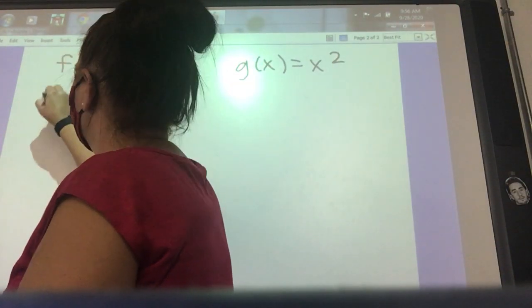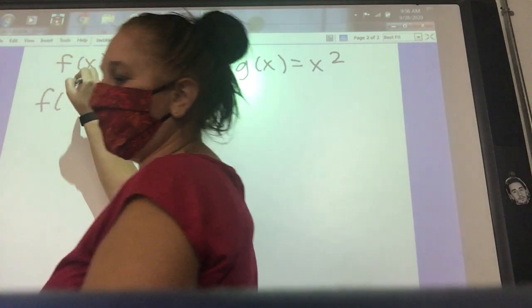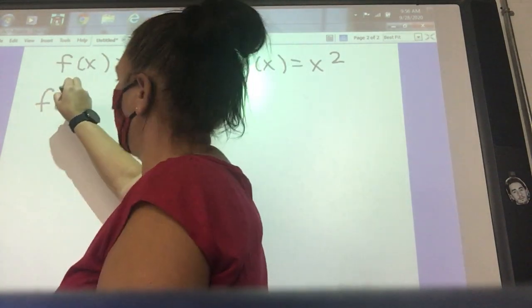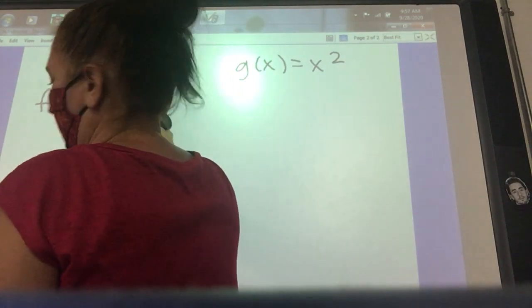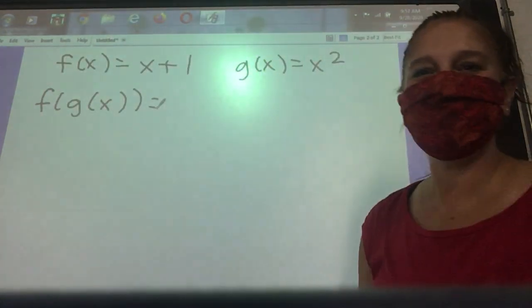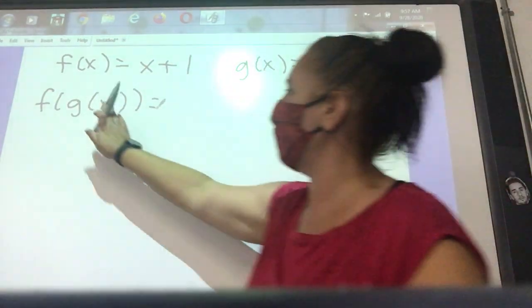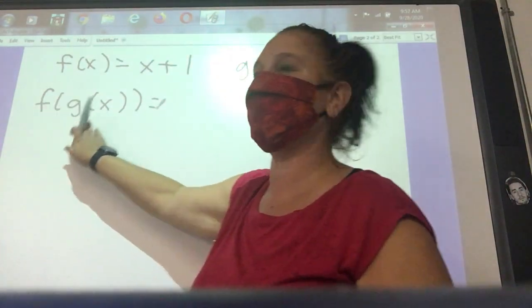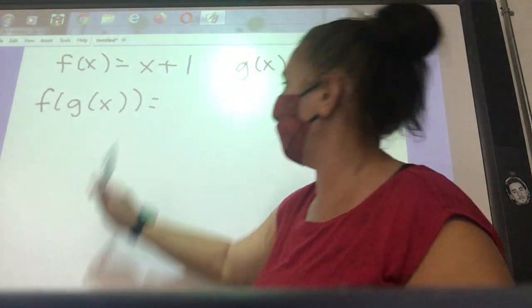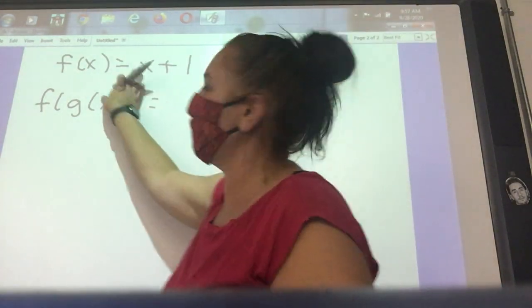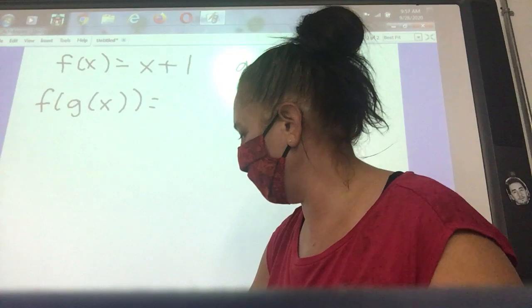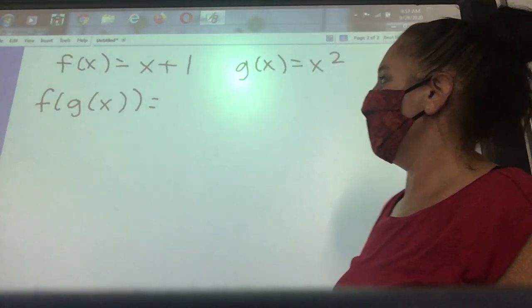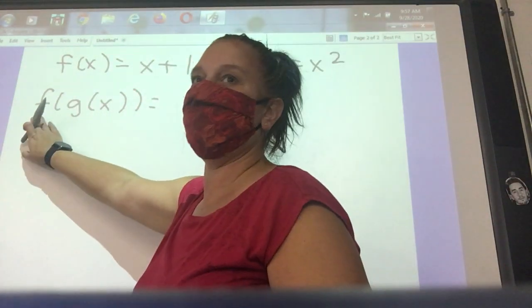After the equations, the first thing we want to solve is f of g of x. Okay, so now to solve for these, you always work from the inside out. F of g of x means you're taking the g function and sticking it into the f one. And again, don't write this down yet. Let's just do it once and then you can write it down. So we're putting the g function into the f function.